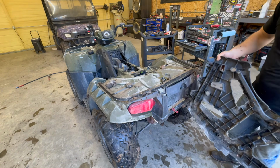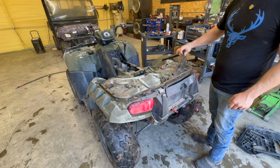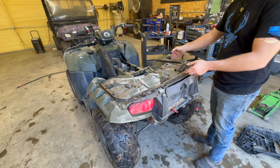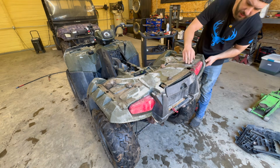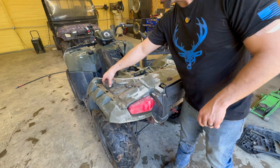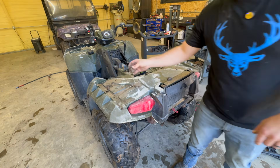The front one actually looks fine, but this back one is trash. It's two-piece. Honestly, if I had a welder, I could weld that back together, but I don't. And the plastic isn't broken or anything, it's just all misaligned at this point. God, I'm sick of cleaning up dirt dauber nests. So it looks like that's it. I'm gonna see how much of this I could source locally, see if we can keep some costs down.